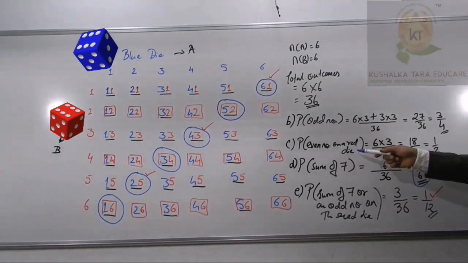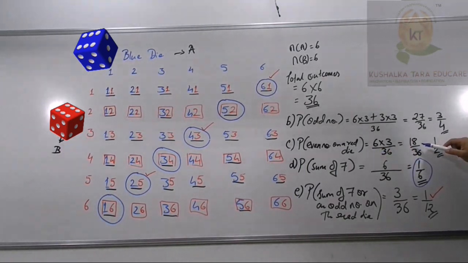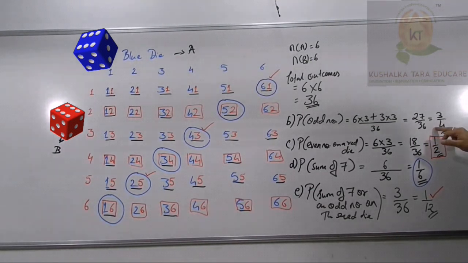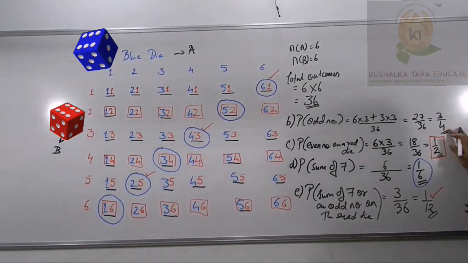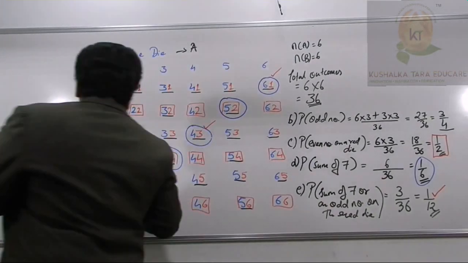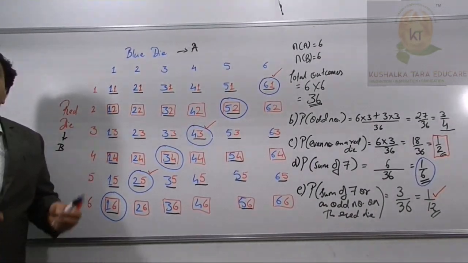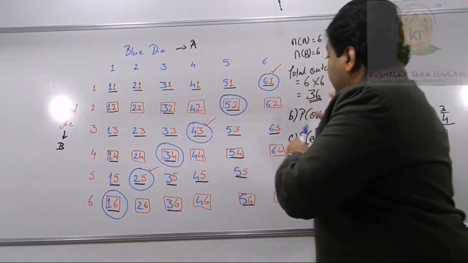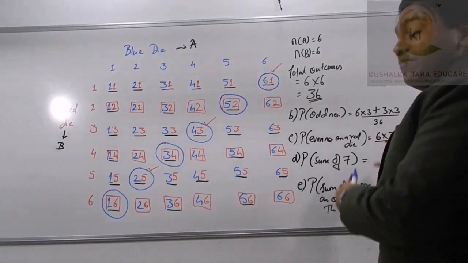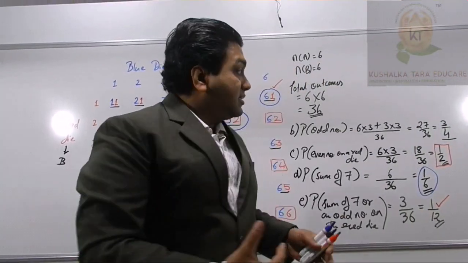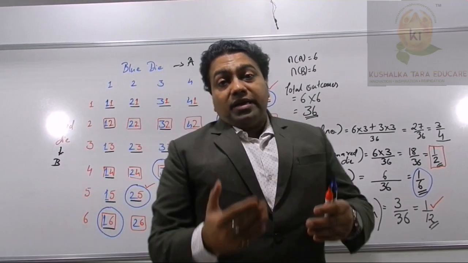Then what do you have? Even number on a red die. Even number, 18 occurrences on a red die. That's shown to you by the square boxes, and the odd numbers are shown just by drawing a line in the lattice figure. And that's how a lattice diagram helps us in understanding probability as well as getting the answers for every event that may occur. I hope this particular question and this lattice diagram have been very, very clear in explaining this to you.